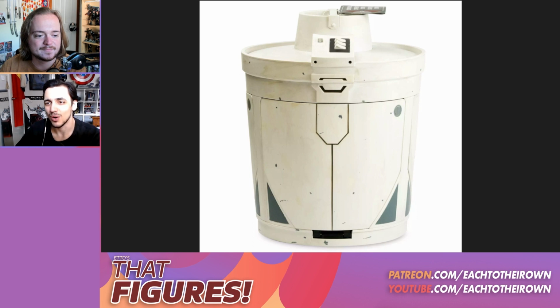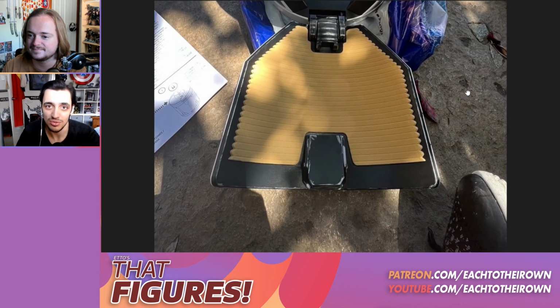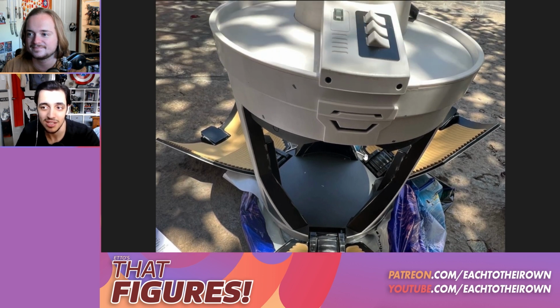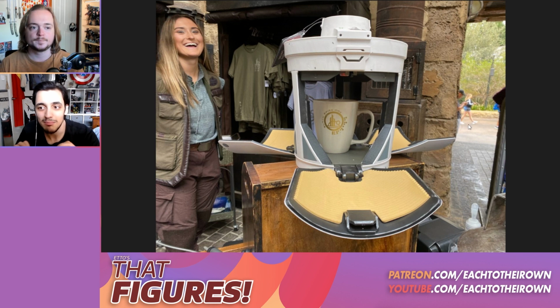It was also very hard to get because it's a replica of what's in the show, and not only that, it's functional. It lights up, it has sound effects, you put in your own key code, and this may as well be the screen use prop. Totally. It's amazing. It's the fact that it's not under or oversized as well.